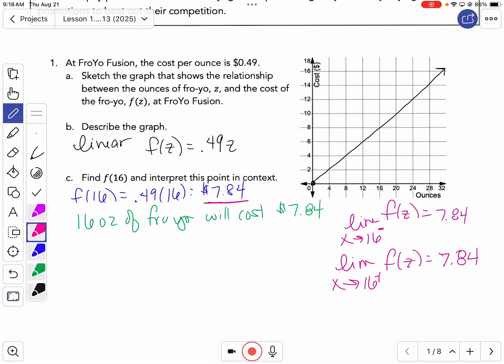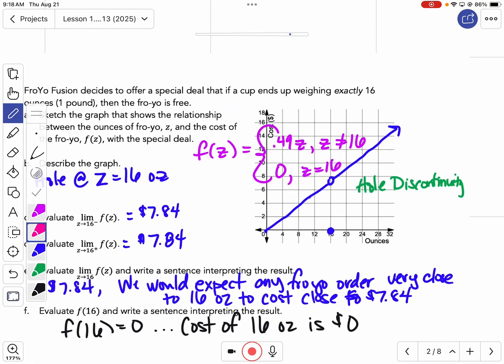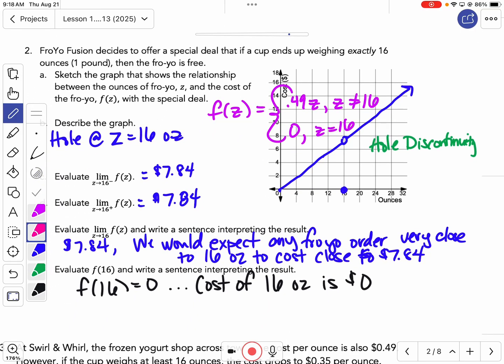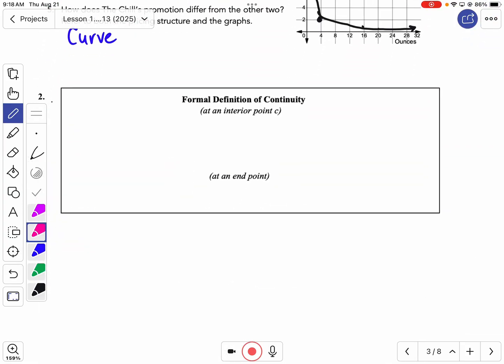784, okay? Let's look at that next graph, all right? At this next graph up here, okay, we said the limit as x approached 16 from the left was 784, from the right was 784, but what was f at 16? It was 0, okay? When we look at this one, we approached from the left, 784, approached from the right, 560. So the whole limit didn't exist and the value of the function was 560. What do you think is going to be key in us having something be continuous? The whole limit will exist.